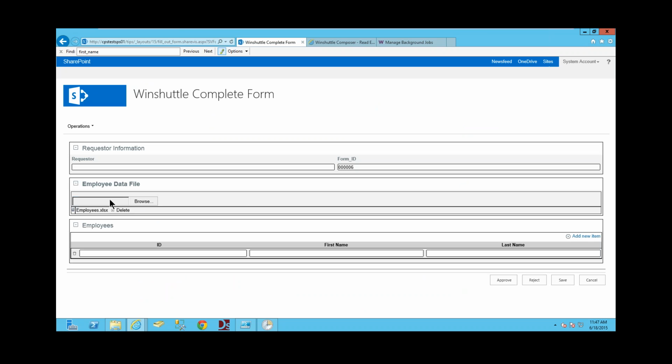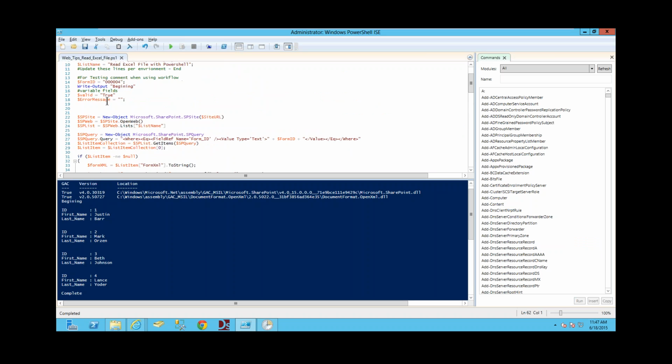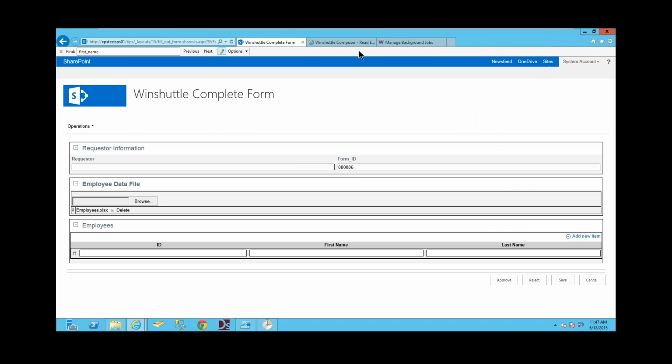And our PowerShell did not work. Why did it not work? Well, because Justin decided to modify it while we were in our demo, and it probably updated number 4. So let's go ahead and comment this out. We'll hit save, and let's see if we can go back through and do number 7.